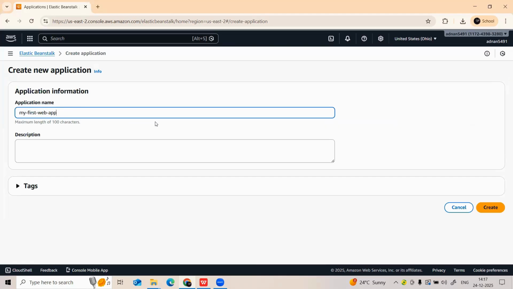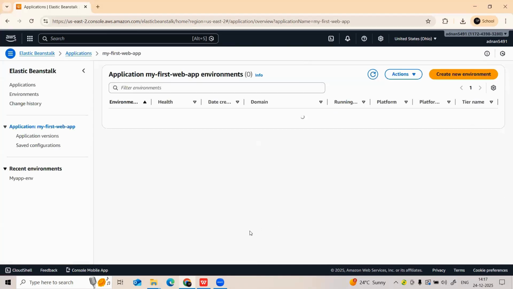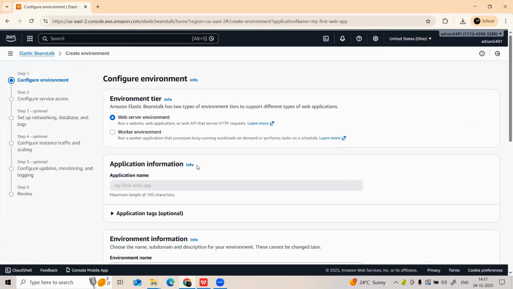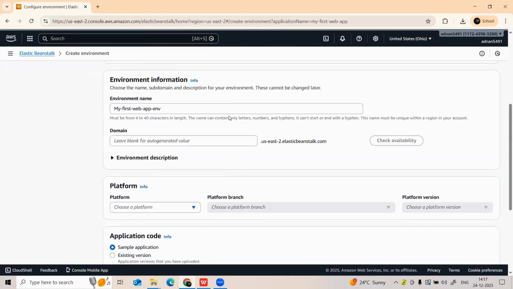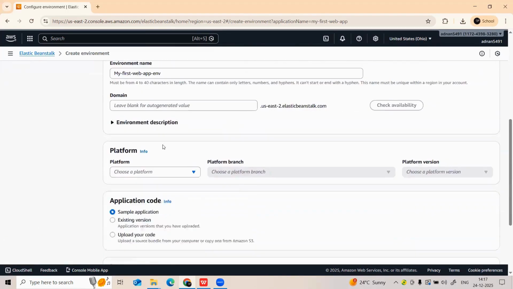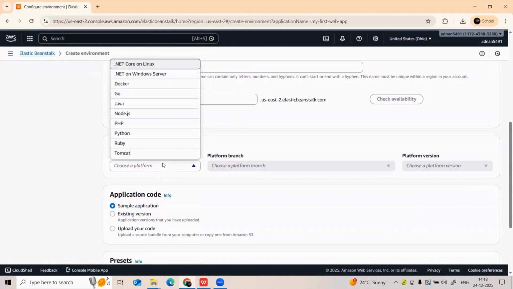Okay, so we're going to create this one here, and now we need to create a new environment. Here we have already created one. Just scroll down. Let's choose Python here.